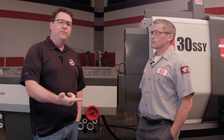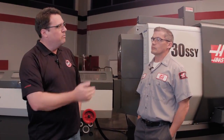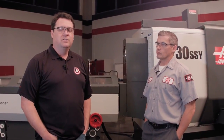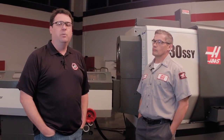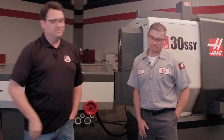So there you have it — an early look at the new Haas bar feeder, really focusing on Haas value: bringing you an easier to set up and use machine. A roll-away feature to make liner changeout even easier. Easier access to liner storage. Easier height adjustment. More improvements in the Haas control that still make it the easiest to set up and operate on the market. And speed — the speed of loading that bar, moving it, retracting it out of the way — faster than any of our previous versions. Haas value. That's what we're focusing on for you, the customer — help you make parts faster so you can make money faster. Andrew, appreciate it. Thanks, Scott.